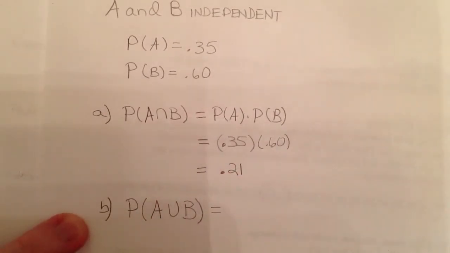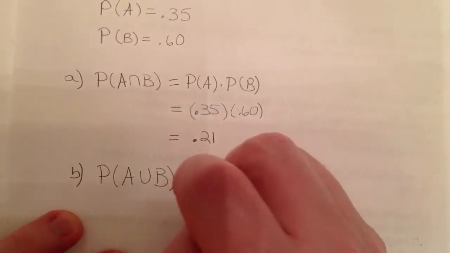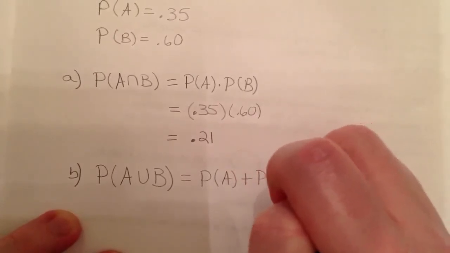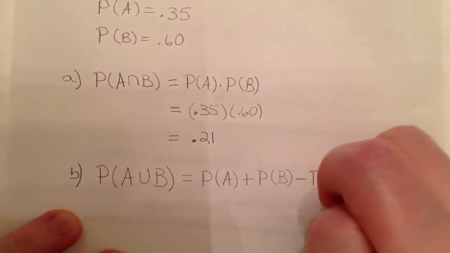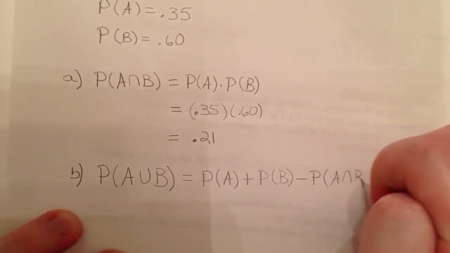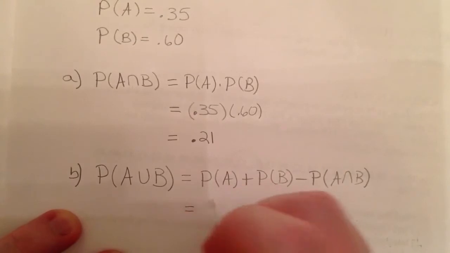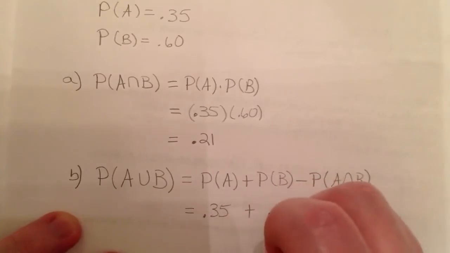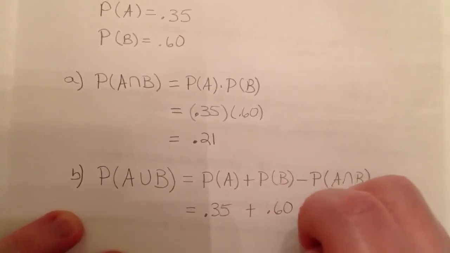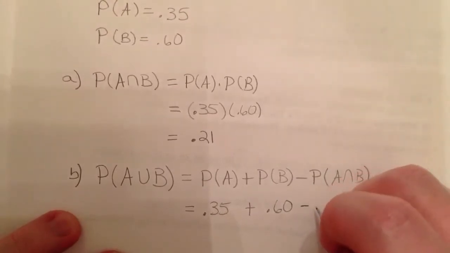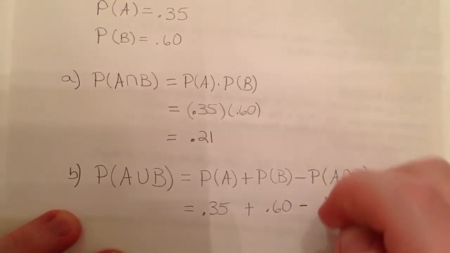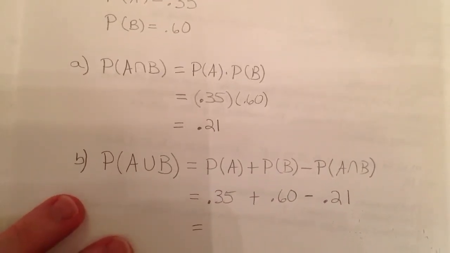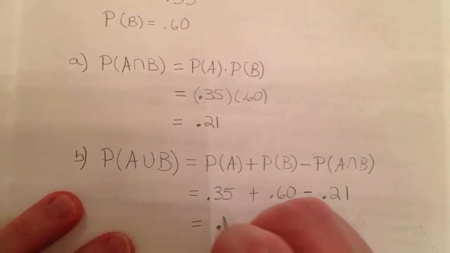And so with this one, we are looking at the addition method. So you have the probability that A is going to occur plus the probability that B is going to occur, and then minus the probability that both A and B will occur simultaneously. And so for the probability of A, again, we have 0.35, and the probability of B we have at 0.60. And again, the probability that both A and B occur simultaneously, we have at 0.21. And so the probability that A or B will occur, we have 0.95 minus 0.21, and so this will be at 0.74.